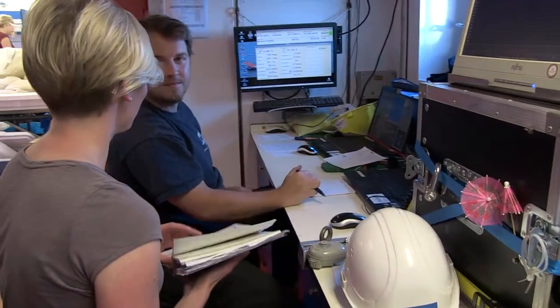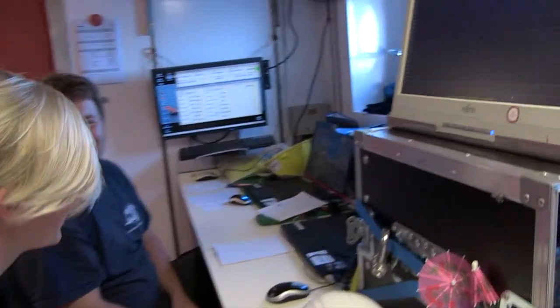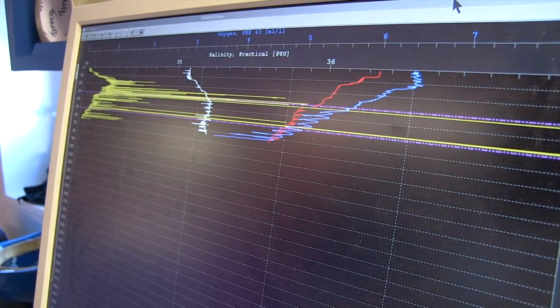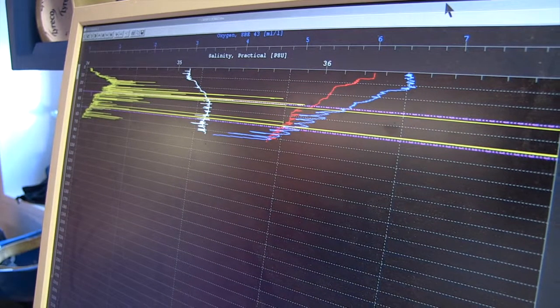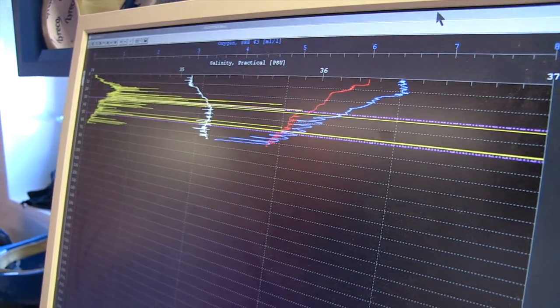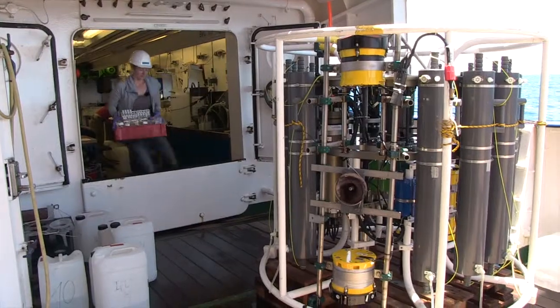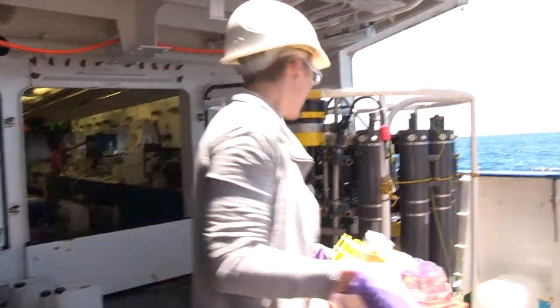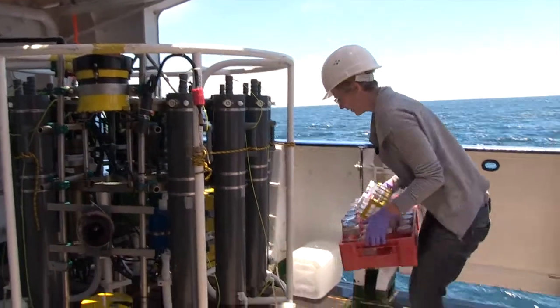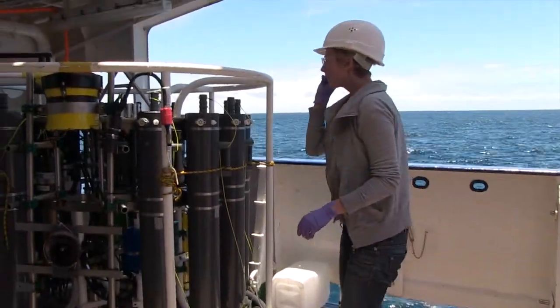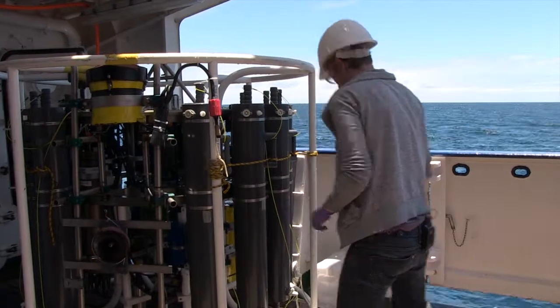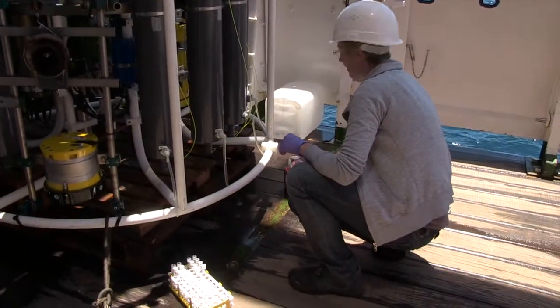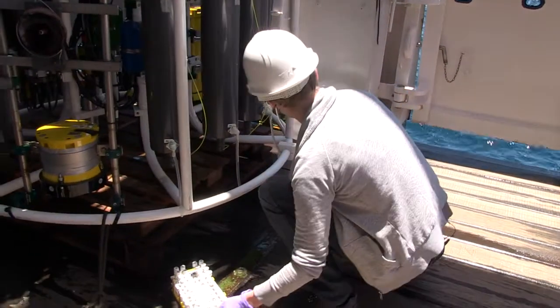Now you can briefly tell me what depth you are sampling for me. Which ones would you like? I would like the 30 and the chlorophyll maximum. Now the CTD rosette is back on deck, the water samplers have closed and now I have to double-check that this is the correct sampler. Number 12.